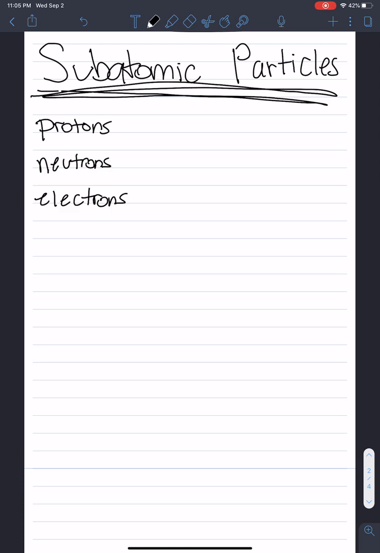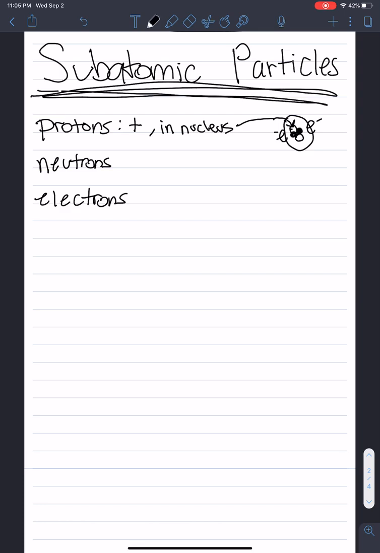So our proton, try to think in your head, what charge does a proton have? Alright, it has a positive charge. And these protons are found in our nucleus. And if you're unsure what the nucleus is, I'll kind of draw an atom to the right here, okay? So here is what our nucleus kind of looks like. And then this thing on the outside are the orbitals, all right? So your protons are found right in here in your nucleus. That's your nucleus, okay?